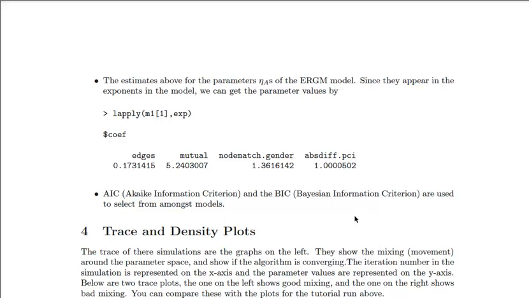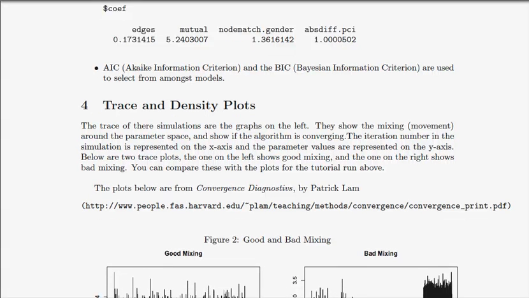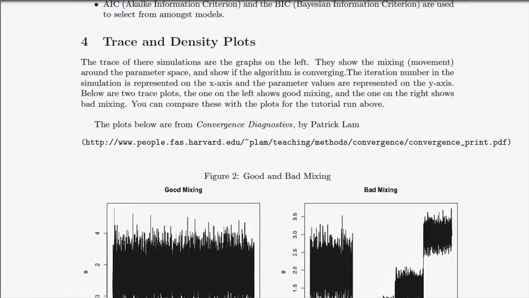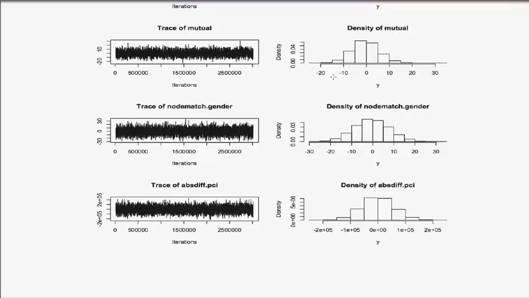Here we have just used one model for estimation. In most real-world applications, you run a whole bunch of models, and then you compare the Akaike information criterion or Bayesian information criterion. Let us now study the last part, which is the trace and density plots. The trace plots are given on the left hand side, that is the mixing, and the density plots on the right hand side. Usually when the plots look like this, that means the mixing is good.